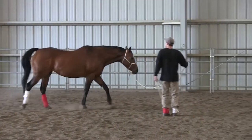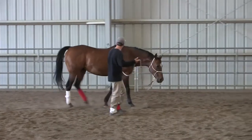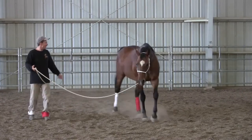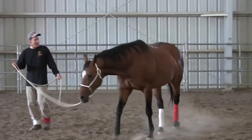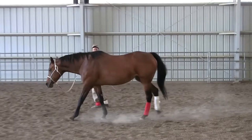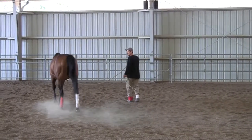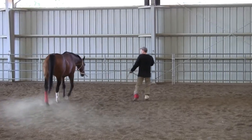Good girl. And here we go. So it's right leg, left leg. Now, another thing that really will help you with your back legs is when that white leg hits the ground, you can see that's when the foreleg is leaving. So it goes white and then the foreleg goes. White leg hits and the foreleg goes.